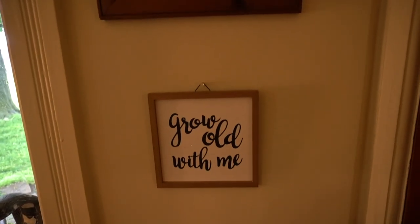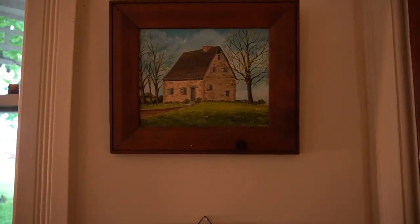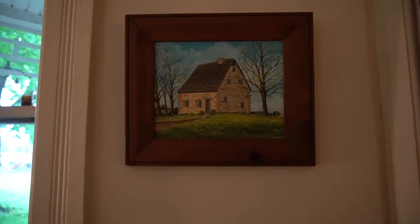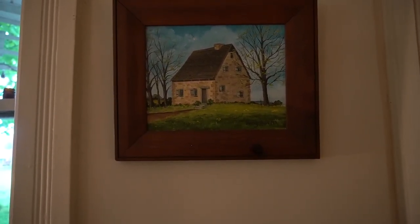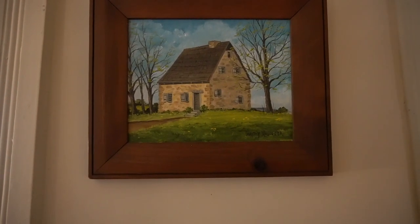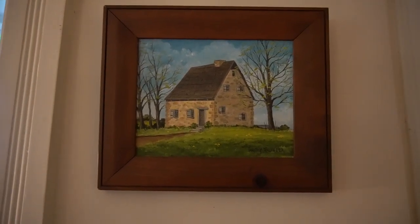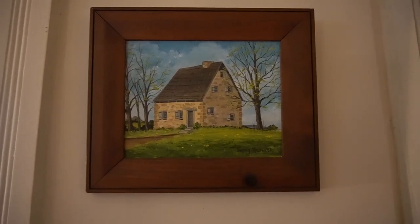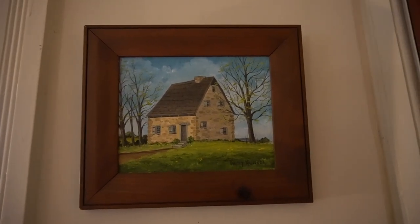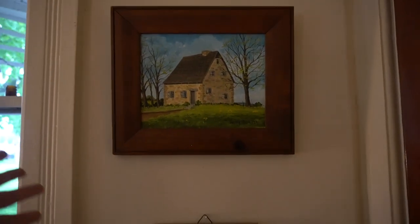Andrew gave me this on Valentine's Day, but also this is a picture of the Haunter house. If you saw that video — it was just such a creepy, weird story. We were at the antique shop and I saw it that day, it was Halloween. I made a joke like, oh, I'd love to go metal detecting at that house. And later that night, I was scrolling through Facebook randomly, and this house showed up — a real life photograph of this house came across my feed for no reason at all. I looked at the house and I'm like, that's the one from the painting. Andrew wanted to go back and buy the house because it turns out it's the Haunter house, and he is related to Haunter. So now it hangs in our house — it's probably haunted.